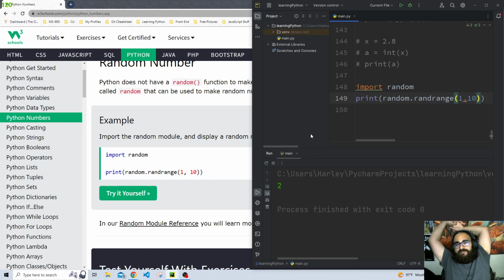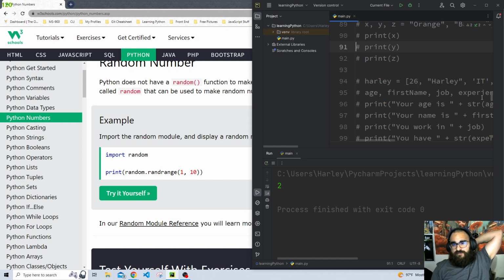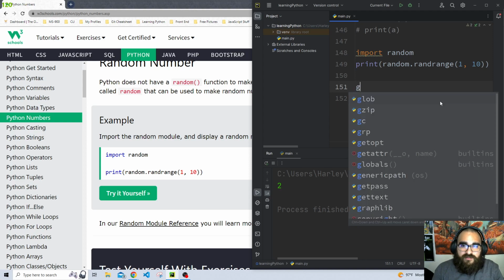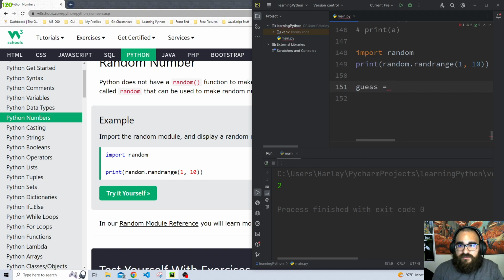So that's pretty cool. Essentially, you can create a numbers guessing game doing that. So what you do is, let's just say, guess equals input.